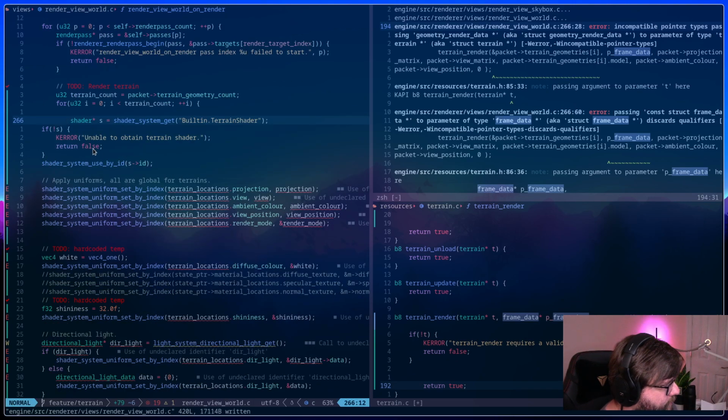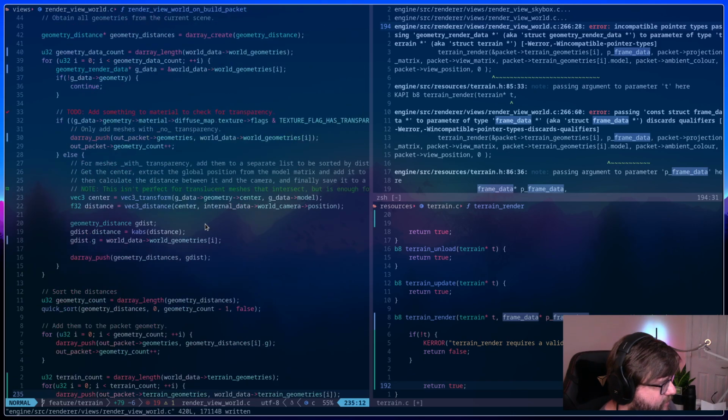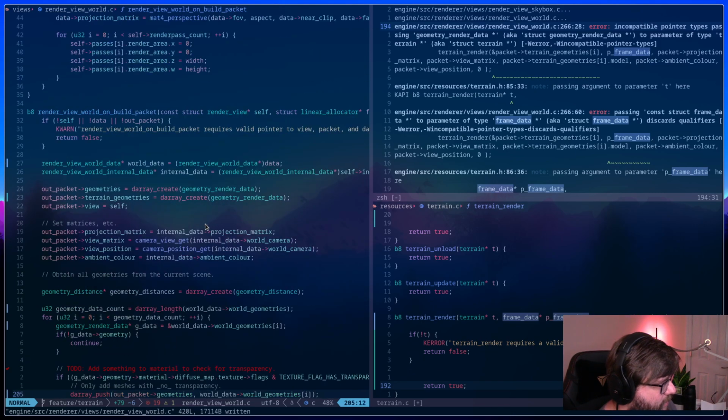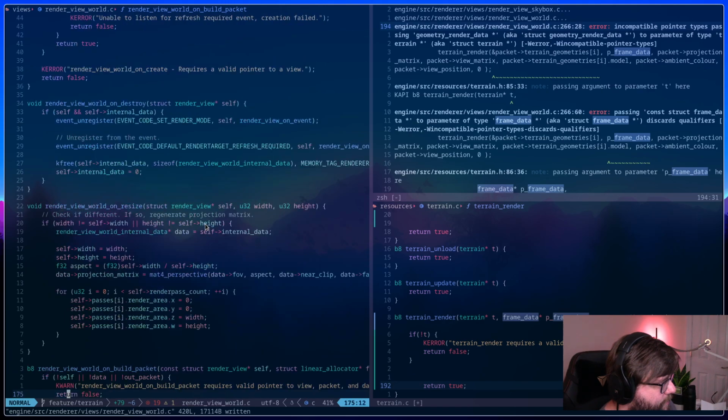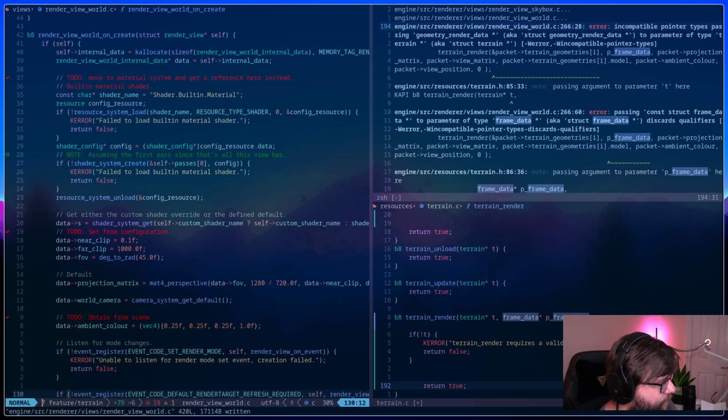All right, so our terrain locations have got to change. That means that the view needs to actually be responsible for that. So we load the shader here, the material shader. So that's probably where we should also load the terrain shader, come to think of it. I think that makes the most sense.